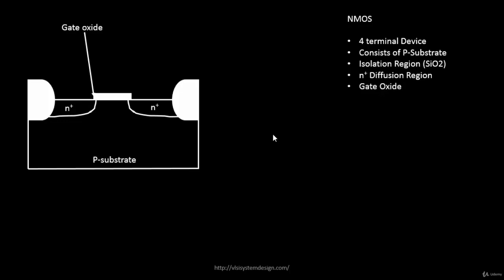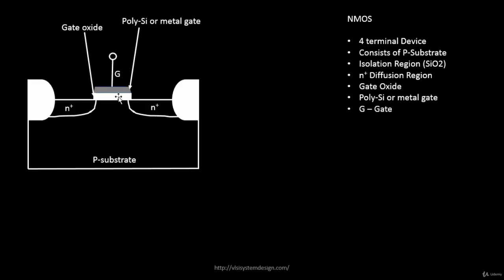Next, you have the gate oxide. The gate oxide is placed just over the P substrate, and as you see, it is placed in a rectangular shape over here, only in this area. There are various techniques called etching techniques, where you are able to get this kind of structure. That will all be covered in the fabrication videos. Next, you have the polysilicon or the metal gate, which is placed over the gate oxide, and this forms your gate terminal, the most important terminal of the device, which basically drives your NMOS. So you have the gate terminal.